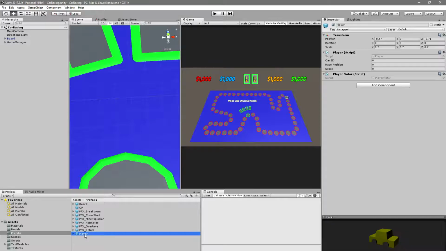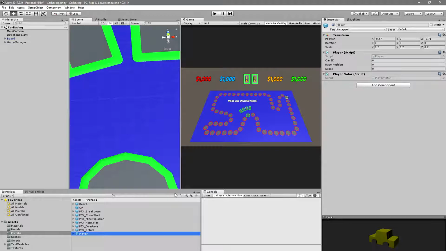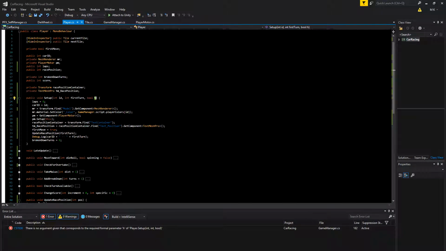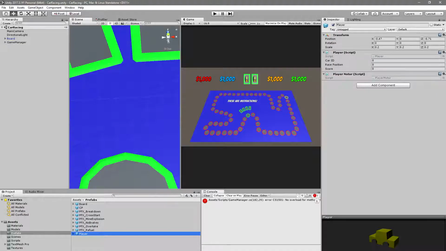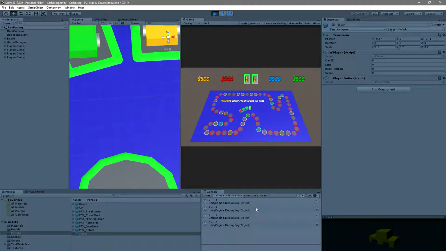But I want to check the player here. So it does have race position, it does have score. But it simply doesn't remember this. So go bool, hello, I don't know, quickly, bool H, save. It's fine, I don't care. Save, okay, now it should complain. Yep, we know that the code has updated correctly. Save, okay, now let's remove maximize and play so we can see clearly. There we go.